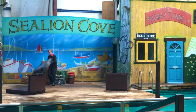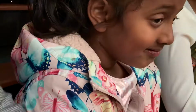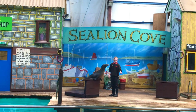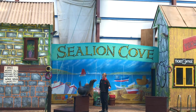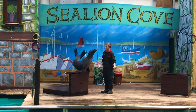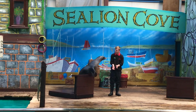So the front flipper stand is something we've been trying to teach little Roger how to do. Now, you can see the size difference between the two of them. Roger doesn't have as much muscle in his upper body as Arthur does, so he does look a little bit like a seesaw, but we'll be able to show you anyway. So Roger, show everyone yours, that's it, get that bum up. Now, with a bit of time and a little bit of practice, hopefully Roger will learn that it is much easier to keep that bum in the air, just like Arthur does, but it is going to take quite a bit of time and quite a bit of practice. One more. Give them both a nice big round of applause.